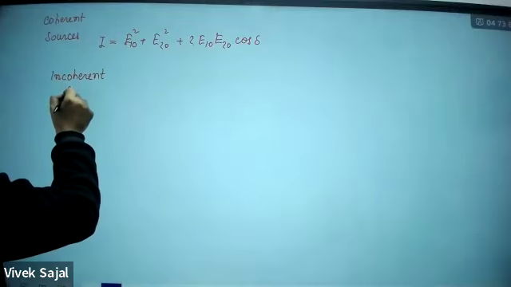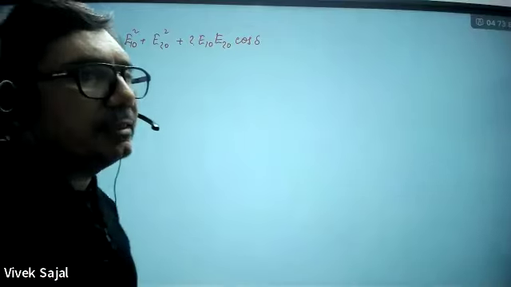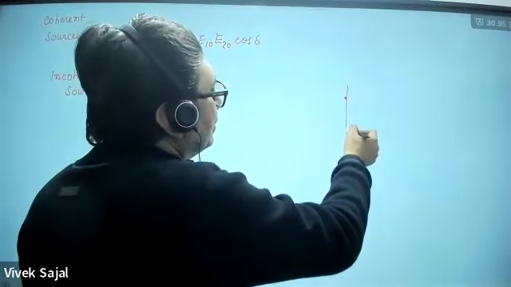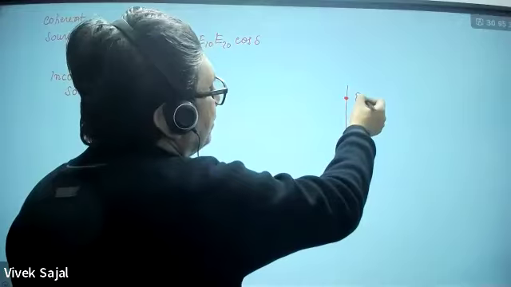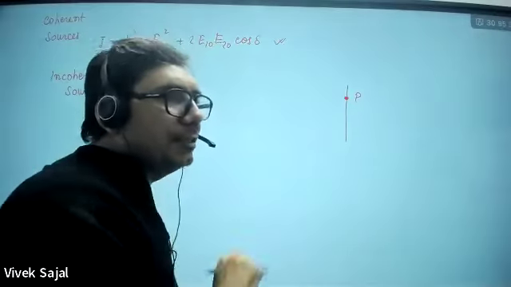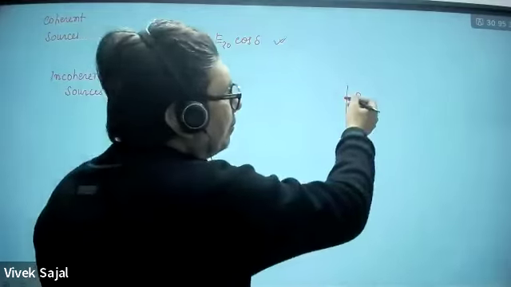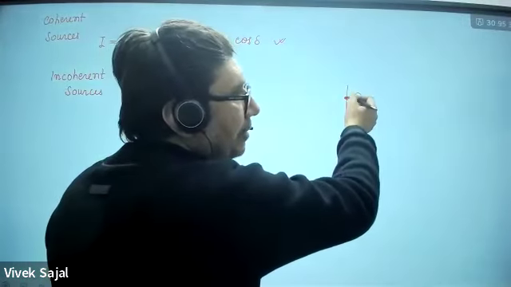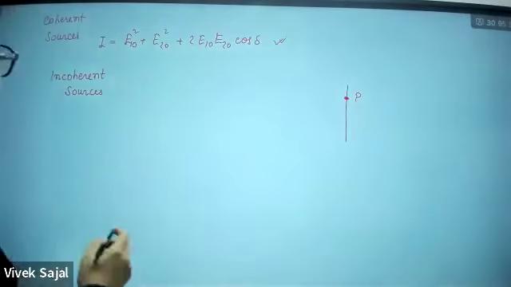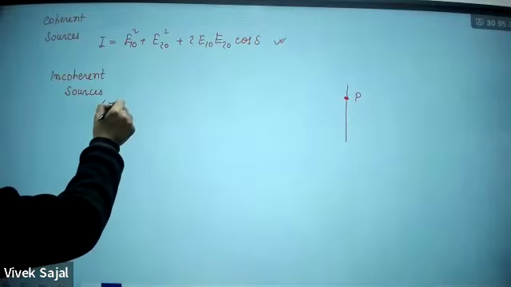But if you are having incoherent sources, as he has given, and you are talking about the average intensity at a point, so this was the intensity at point P on the screen. This was point P. If coherent sources are there, this is the formula. But my question is, if your sources S1 and S2 become incoherent, then in the long term, what intensity are you going to observe here? The average intensity at this point. In the long term, if your sources are incoherent, what will it be? In that case, you want to find the average intensity.